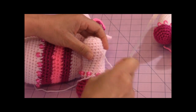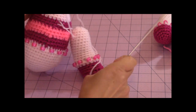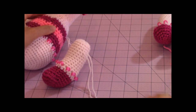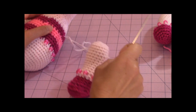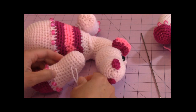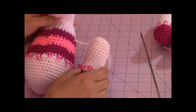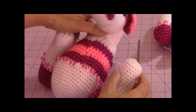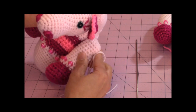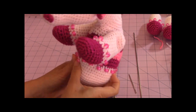And again, I'm a stitch over. And then I like to go through twice. So make sure your yarn isn't tangled, and I like to leave about an inch on both sides. Then you go through the exact same way another time. Then after you've gone through twice, you can cinch down the arms against the dragon. And you can cinch it down as tight as you want before tying your knot. And then the legs are sewn on the same way on the bottom.